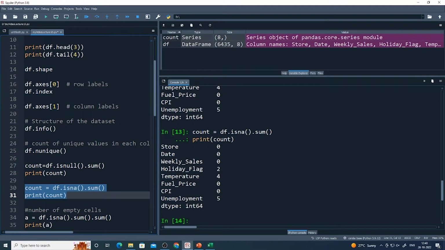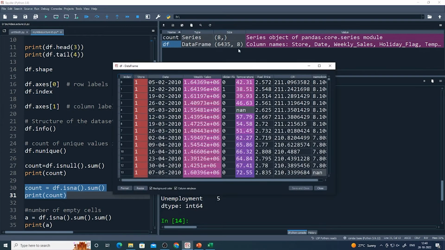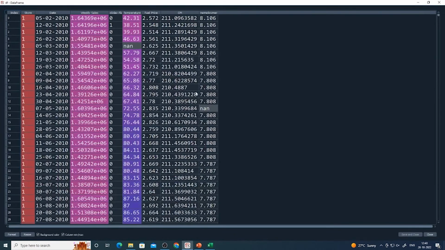And now let us see the not a number. So here same thing I got even for not a number also. Not a number or nulls, both are same. After the data is loaded into a pandas data frame, all missed values will be replaced with NaNs. Okay. So whether you use isnull or NaN, it doesn't matter. Let us see the variable here. We have the variable here also. This is the data set here.